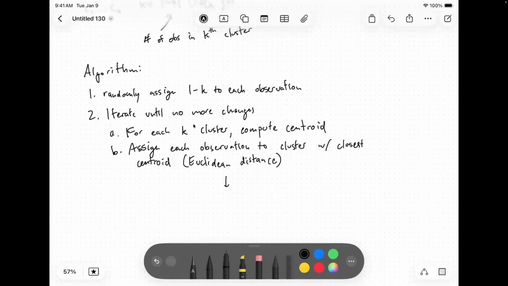Suppose I wanted to cluster, I don't know, fuel efficiency and the number of pistons in your engine.